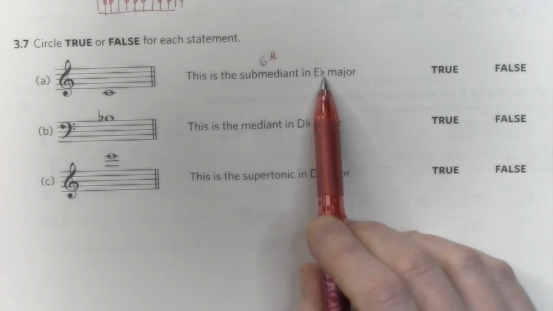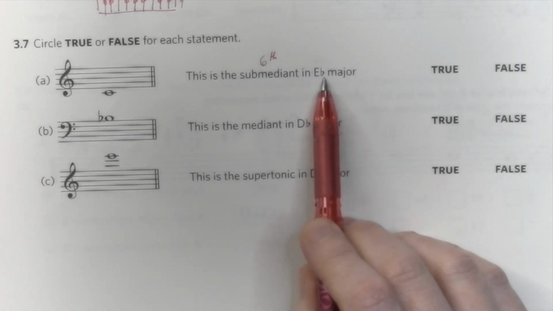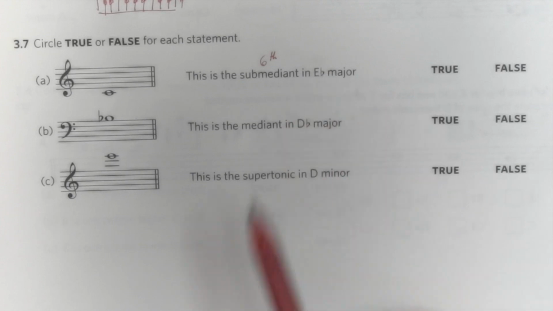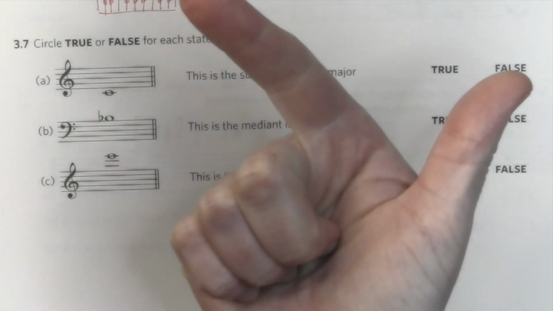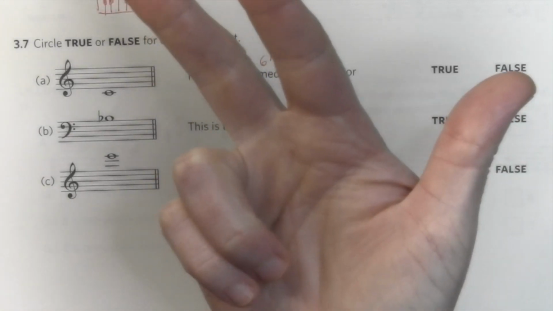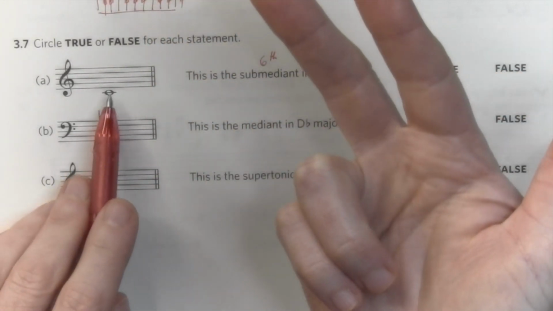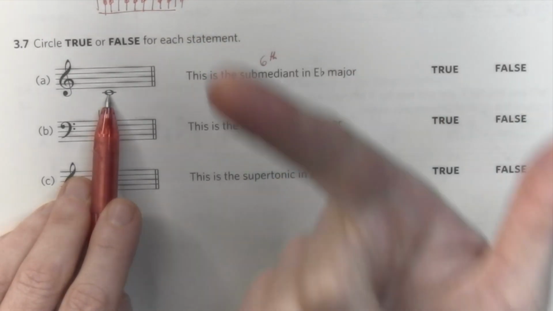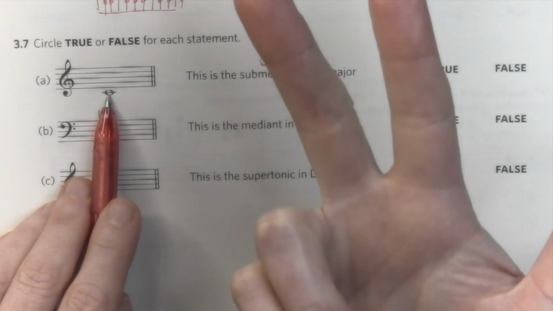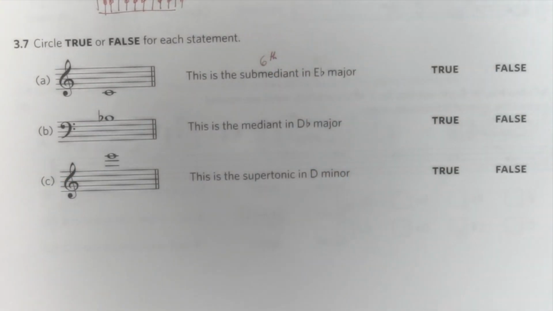So E flat major is our key signature, and E flat is the penultimate flat in our key signature. So we count Si, Mi, La. Now, did I name Do in my key signature? I don't think so. Si, Mi, La, 3 flats, and Do is not flat, so this is correct.